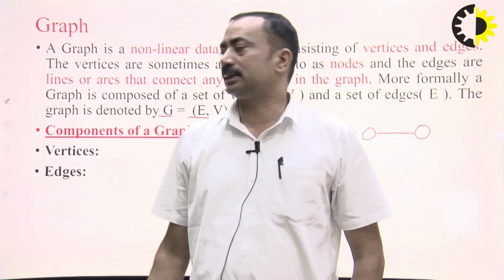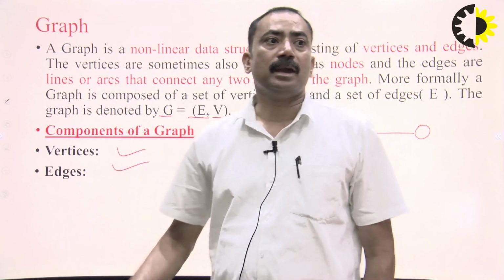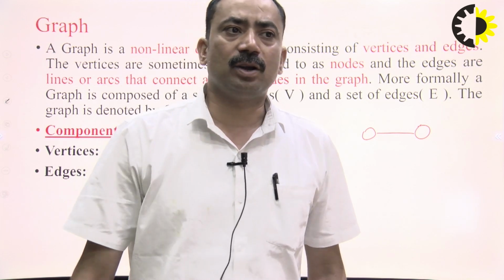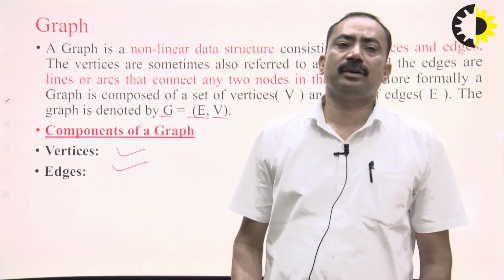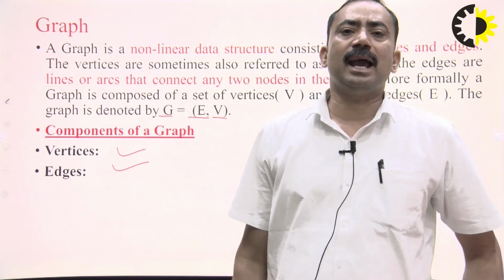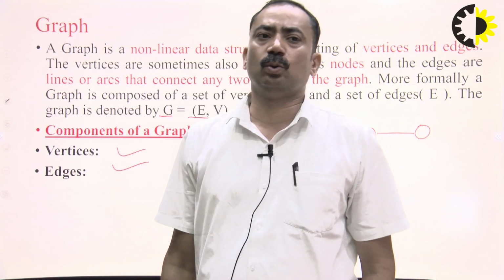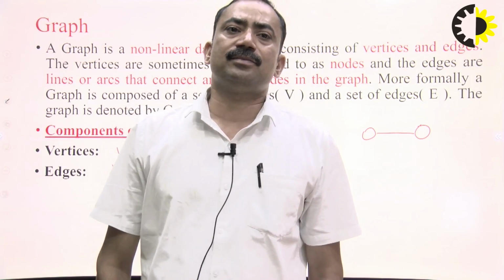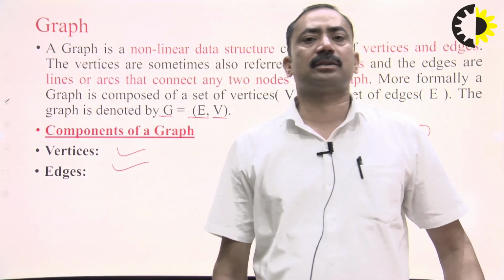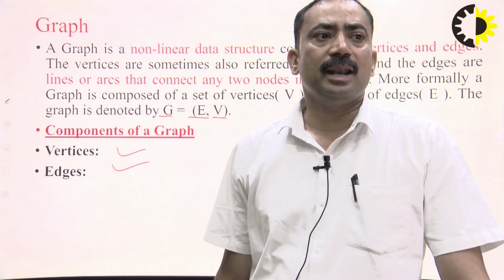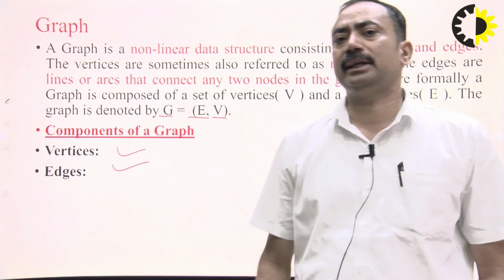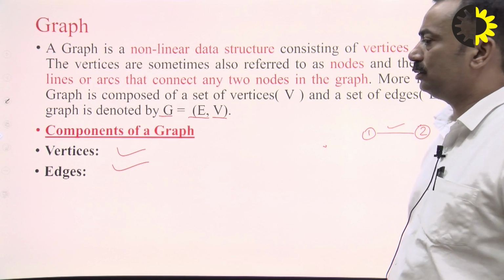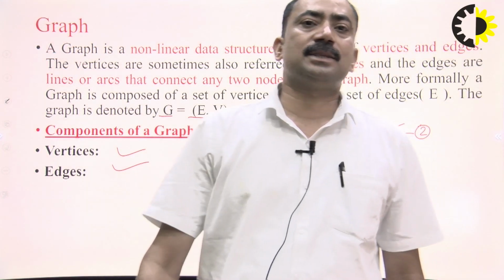And edges are drawn or used to connect two nodes of the graph. It can be an ordered pair of nodes in a directed graph. Edges can connect any two nodes in any possible way, so there are no rules to connect any two vertices with the help of edges. Sometimes edges are also known as arcs, and every edge can be labeled or unlabeled, depending upon the requirement or the specification of the graph.